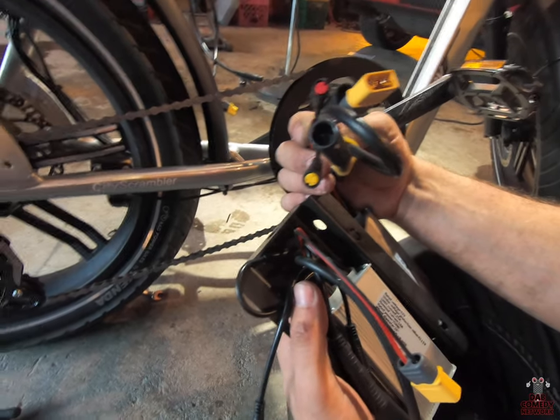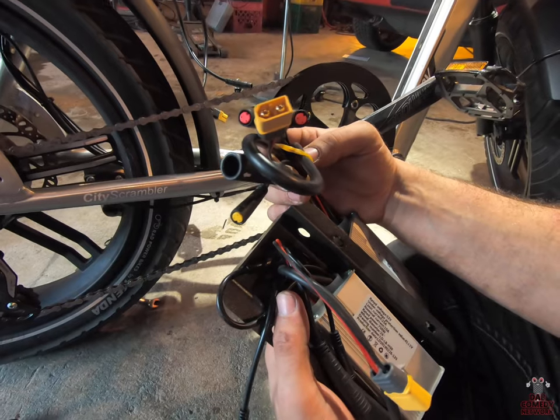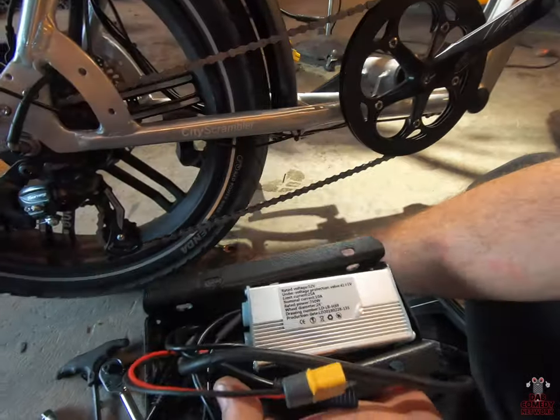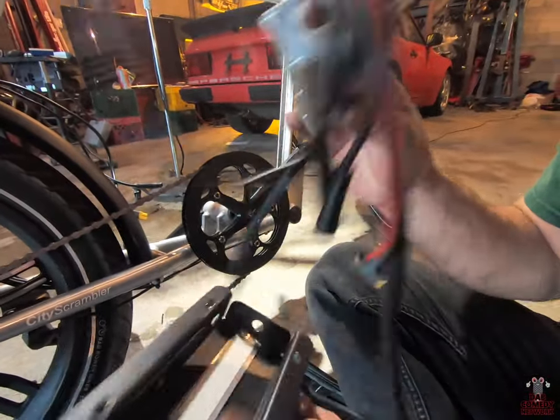It's all the same. Math and wires. No math at all, just reading and wires. I don't even have to do math for this. This is minimal math. So let's see how this is attached. Double-sided sticky tape. China. There you go.